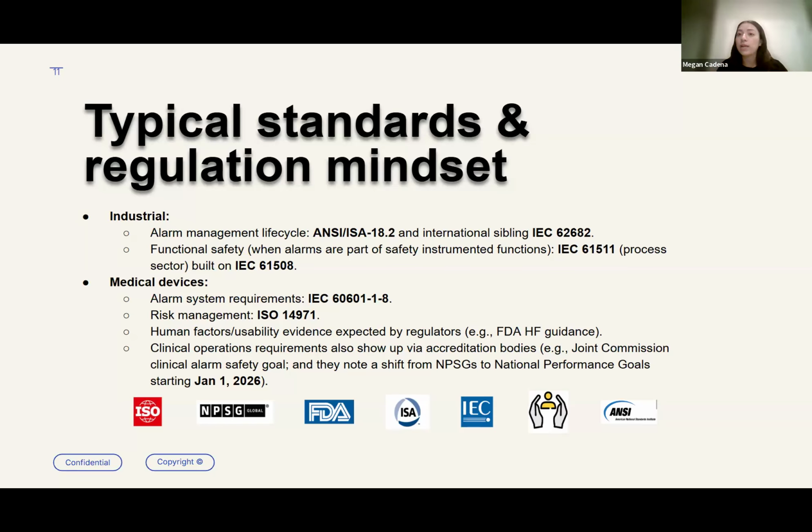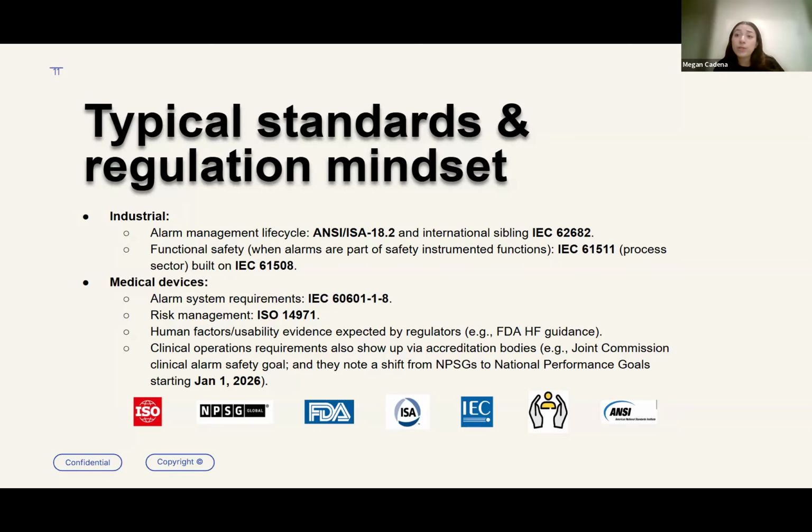So that's where you would go for what part of the DHF would apply to risk mitigation: go to ISO 14971. But if we dig a little deeper in terms of dialysis systems, this ensures that specifically just life-threatening conditions trigger high priority alarms, while nuisance ones are minimized. So then you have to think a little bit deeper. Okay, what would be other requirement standards that you take into consideration?